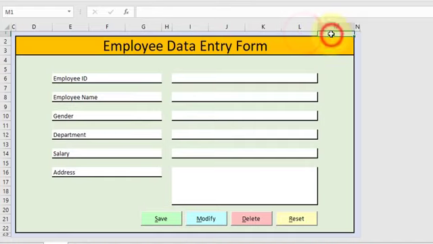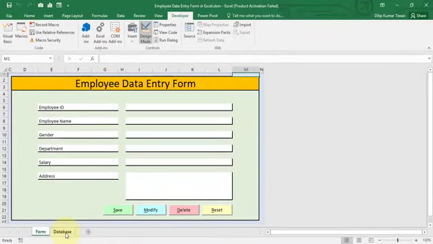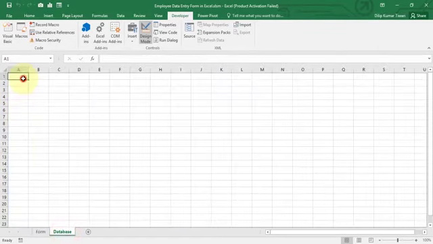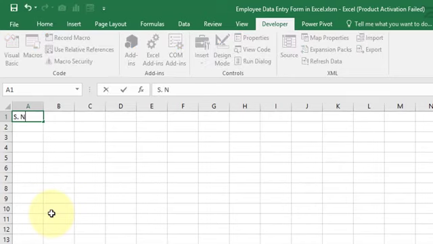So let's move to the database worksheet and create the header of the database. Let's add the required column headers here. The first one will be serial number, then the second one employee ID.